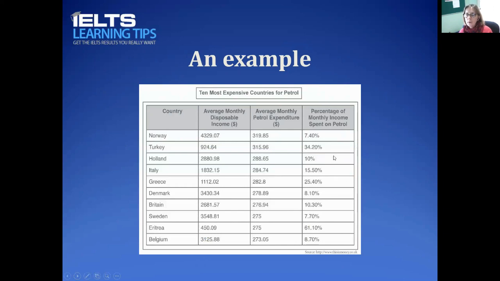So then if we go to the next level, we've got 10%, and then we've got 15.5%, and then we've got 10.3%. So it looks like those 3, again, could be grouped together. And again, check the numbers in the other 2 columns just to make sure. So that's 2 groups. Now go to the next level: we've got 34, we've got 25, and we've got 61.